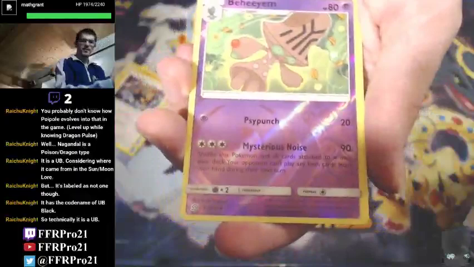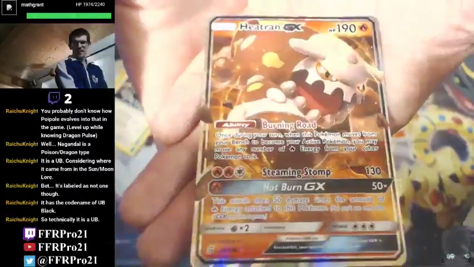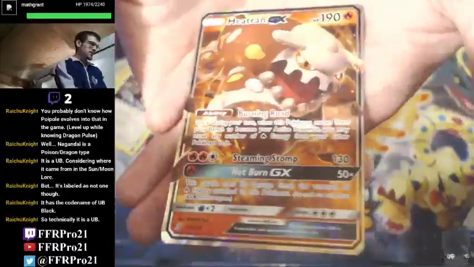Reverse Holo Bahiam! That's a rare reverse holo. And nice! There we go. We have another ultra rare card. This time it's Heatran GX. Very, very nice. There we go, getting a GX card that we've not pulled yet.